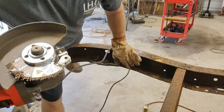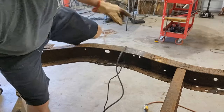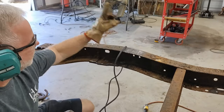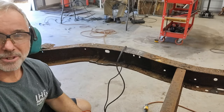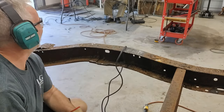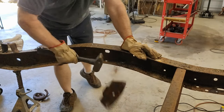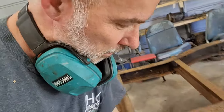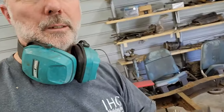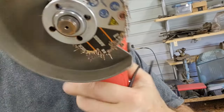Yep, just shattered it. I think I got a loose wire in this one. Yep, shot across the shop and hit the wall. Missed my dad though, so that was good. Well, the death wheel certainly almost lived up to its name. So shot that stuff across my shop.